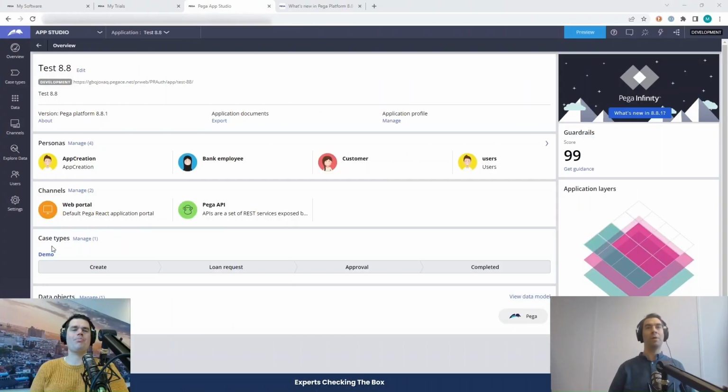So Sven, what's your first impression of Pega 88? Yeah, well, my first impression is that the look and feel hasn't changed that much. I think under the hood there have been some changes, but I don't think this is radically changed. It is a patch version, so it is logical, but I don't think that much changed. But we've got enough features to cover.